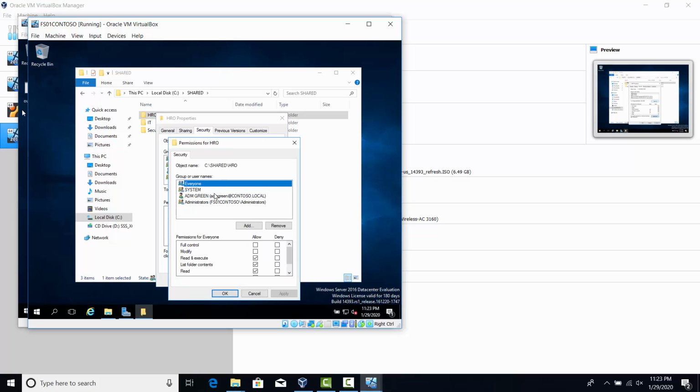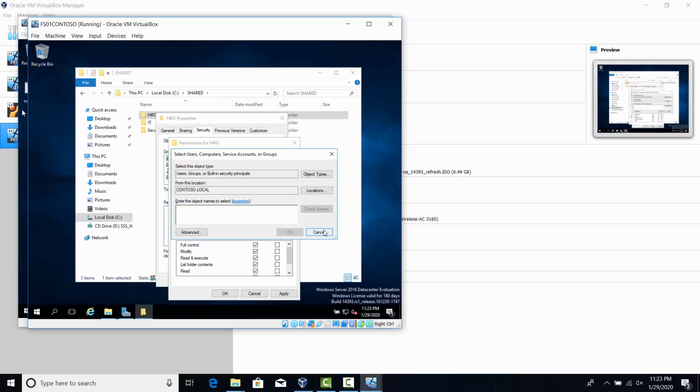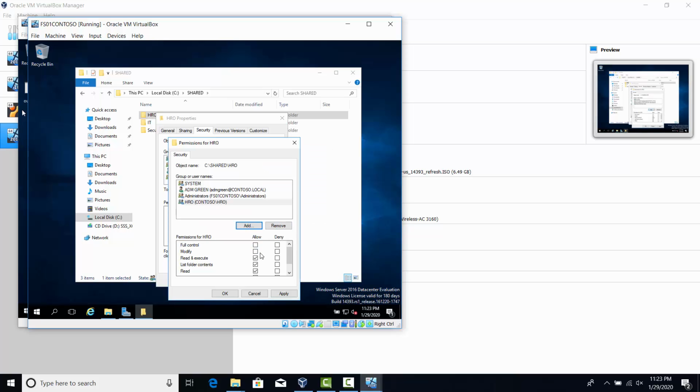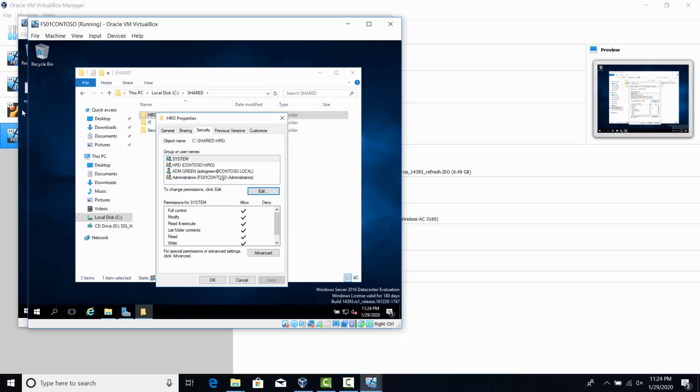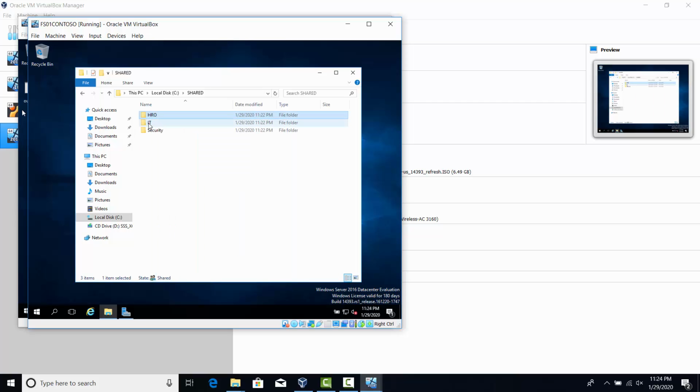So click edit, remove everyone, and then add the HRO security group. We can add the HRO security group because the security group was already created. Once again, you need to follow that specific tutorial to prepare this. If we don't have the file server ready, we will not be able to assign the quota management. So that's our prerequisite. So we are done with HRO.